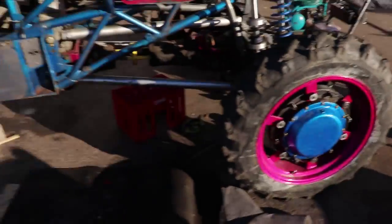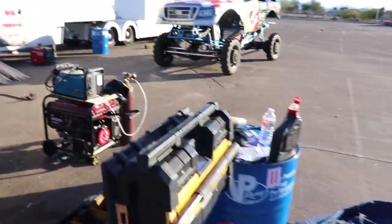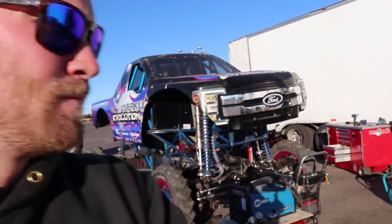Well, that is a wrap on the repairs. Truck's back in working order. And now we're just gonna clean this mess up. We have made a mess. Anywhere we go, we turn it into our garage. That's what we have to do. So let's get these things in the trailer and we are gonna head to San Diego tonight. 5-hour drive. So let's get going, let's get loaded up.